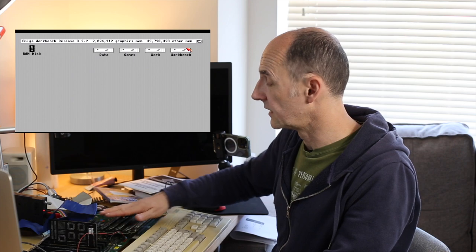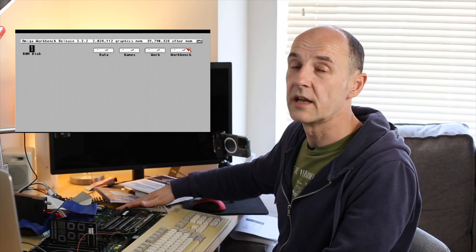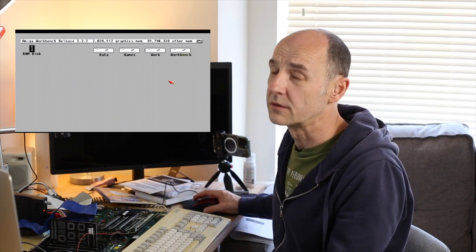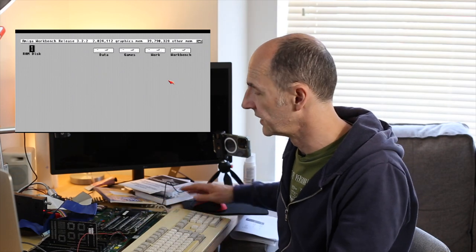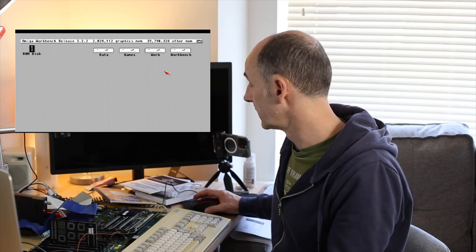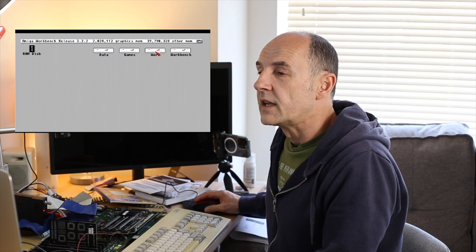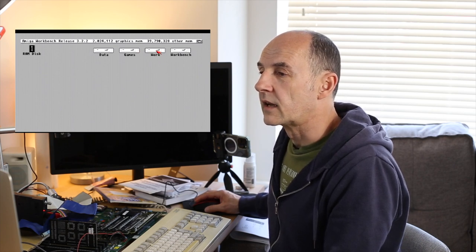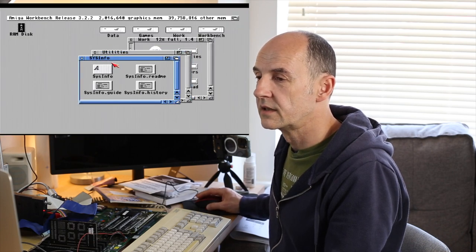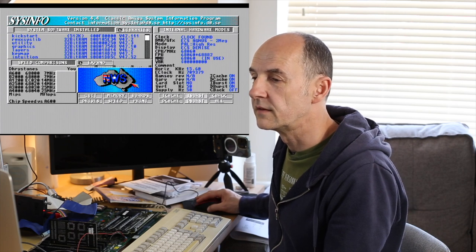Now you remember that I do have fast RAM on the CPU expansion, but I don't have any on board. I'm planning to add more on board, even though it's not really needed when you have a lot on the CPU card, but that's fine. I still want to have it just for completeness' sake. So let's take a look at the obvious basic program, which is SysInfo.